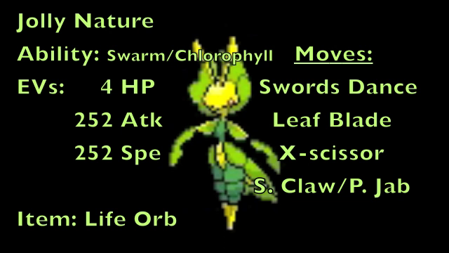For the moveset though, the first one we're going to be making use of is Swords Dance as a way to increase our physical attack by 2 stages every time it's used. And this is great because of this Pokemon's naturally high physical attack, so after one Swords Dance, you'll be able to do a ton of damage with anything that you do.